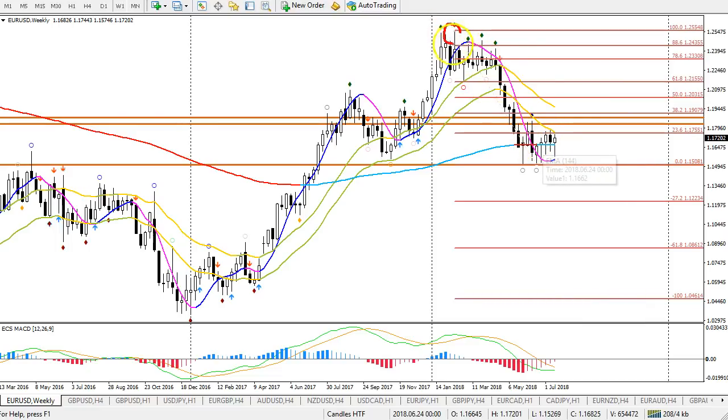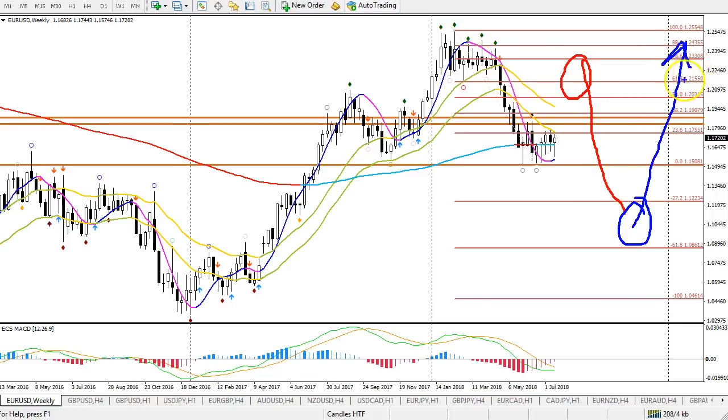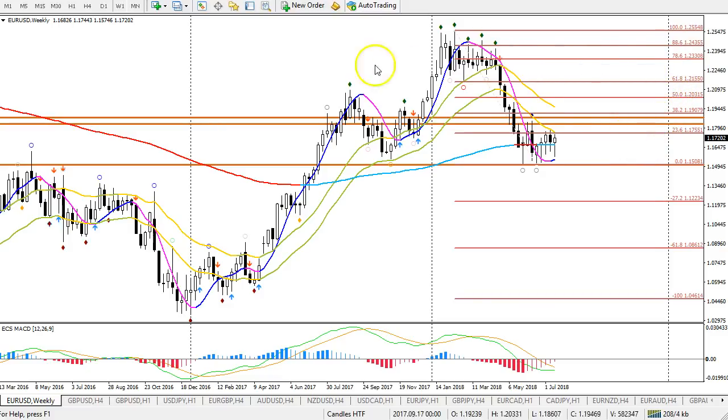If price breaks above this top, then obviously the bearishness on the euro dollar is not correct in that case. Or if we see very strong momentum breaking through these fibs, you've got to be careful not to short it in this zone. Although I expect price to reverse in this zone, it doesn't necessarily have to happen. So I'm looking for candlestick patterns here for a move down, and then candlestick patterns here for a move up again. All right, that's my number one path of least resistance, what I'm expecting at this moment.